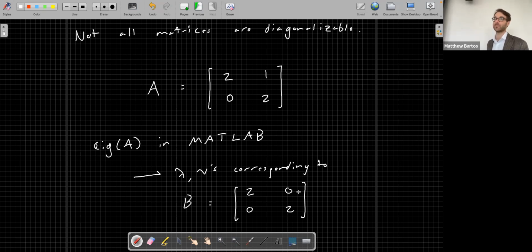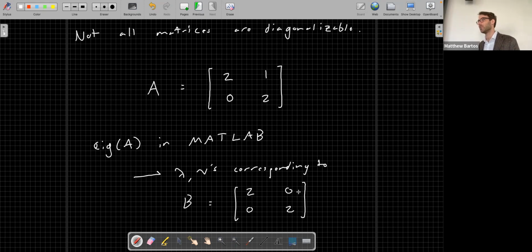So not all matrices are diagonalizable. Not all square matrices are diagonalizable. But is there a way to tell if it is diagonalizable if we can't know already what the eigenvectors are? I think the primary way to test that is to try to diagonalize it and see if it diagonalizes. Unfortunately, there's not really a good way of diagnosing whether it's diagonalizable or not without trying it.